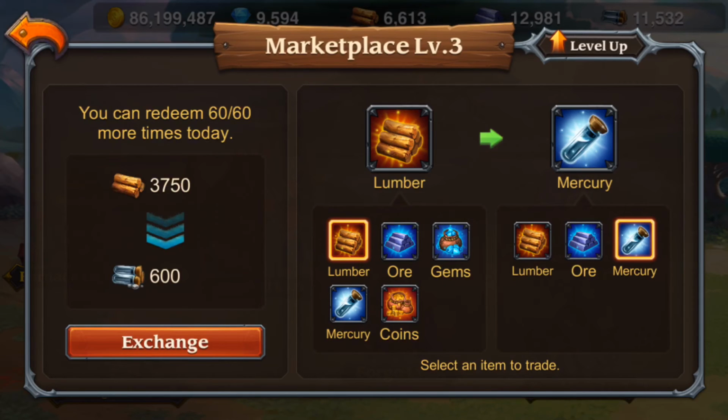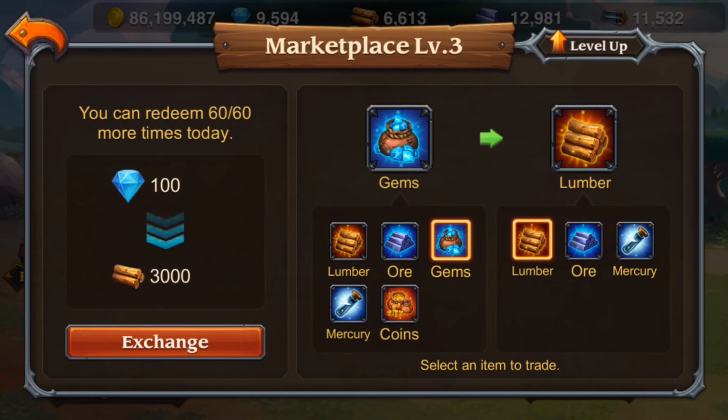And based on your marketplace level, you can use the lumber or gems, mercury, or coins. So if you have a lot of coins, this is a good thing for you. But if you don't, or you want to save your coins for level up stuff, then this is not an option for you. But you can also spend gems on things if you want. But I feel like there's not enough return on the investment here, because you're spending 100 gems on 3,000 pieces of wood. Doesn't make sense.